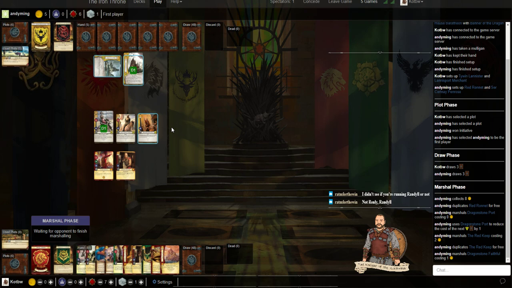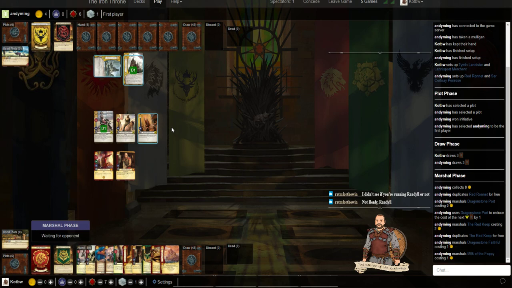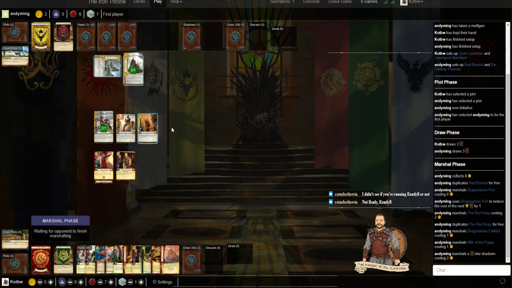So obviously you've got the dragon element to this. Sorry guys, I'm finishing my soup while I do this. Milk. Okay, that's annoying. Now I'm slightly more annoyed. I'm just putting a card into shadows.